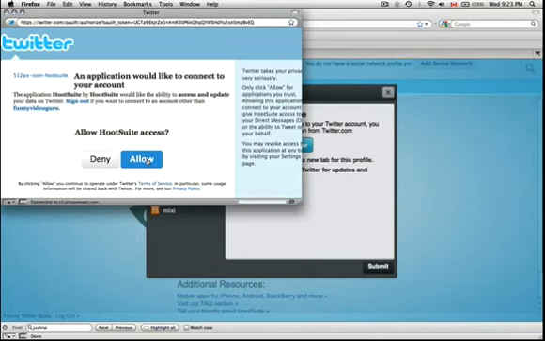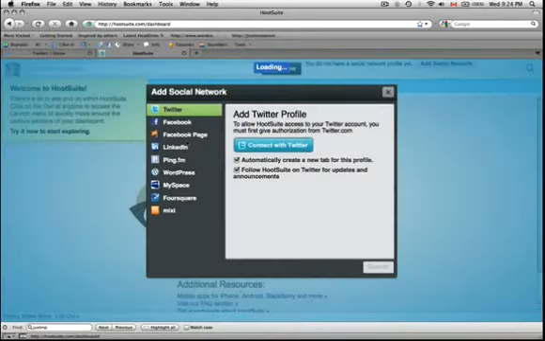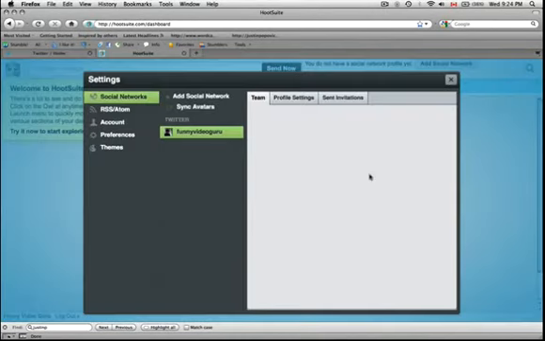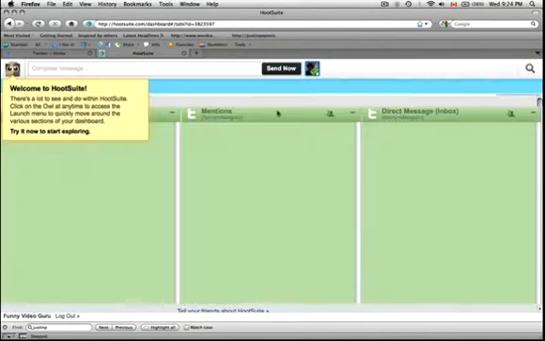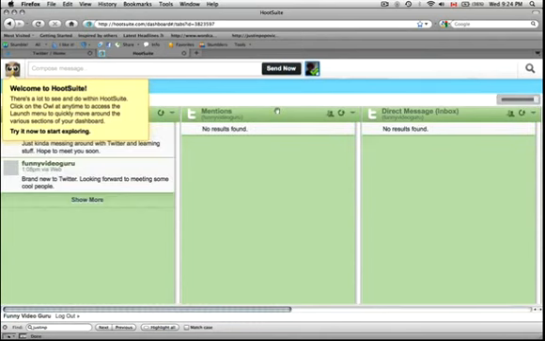So you click Allow, and then it goes through the authentication process. And then the Submit button becomes active, and then here we go. So it adds in my case, the Funny Video Guru account to my Hootsuite interface.